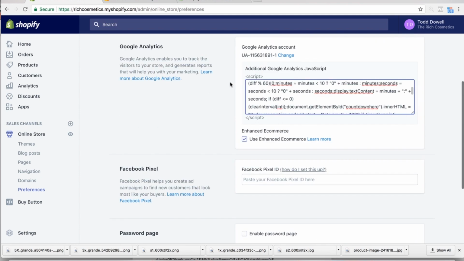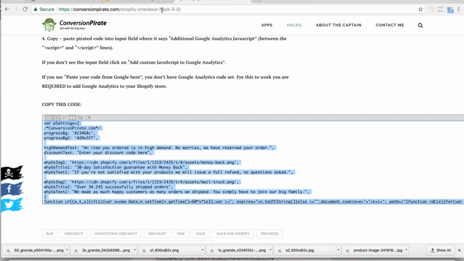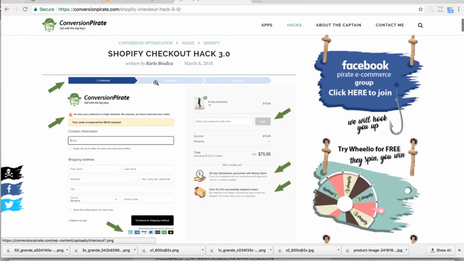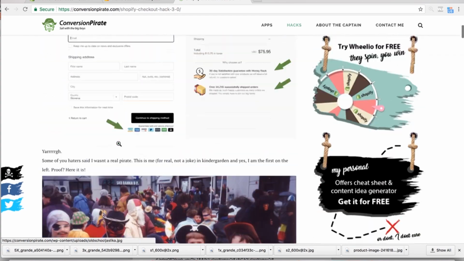So you're going to hit save, and then when people go to the checkout of your site, they're going to see this: a new breadcrumb trail navigation, and this timer that gives them like 10 minutes, and then they're going to see this message here. They're also going to see these two messages down here, and also all of these credit card badges, which help you to convert more sales. So that's just a small tip.